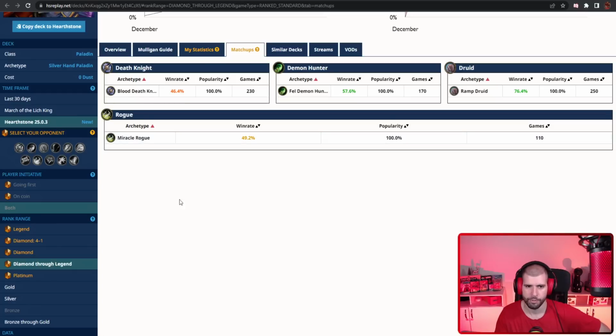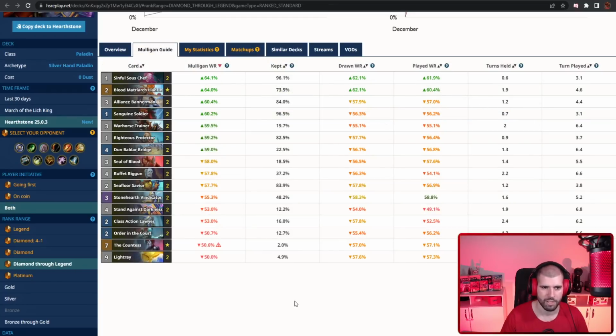Matchup wise, Miracle Rogue is going to be 50-50, and Blood Death Knight has a little bit too much board clear for you most of the time, but all around, it's not too polarizing.